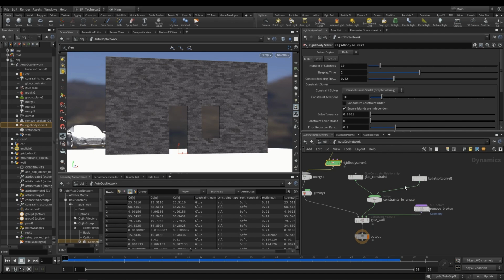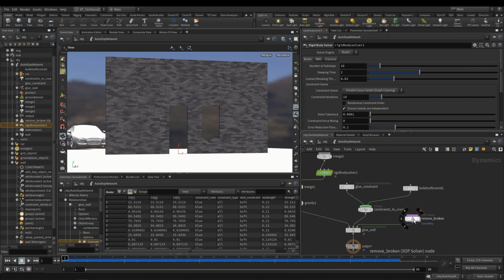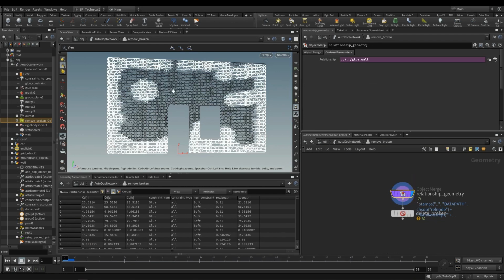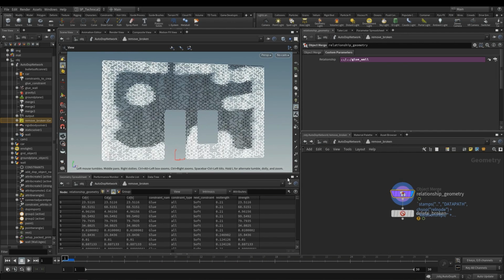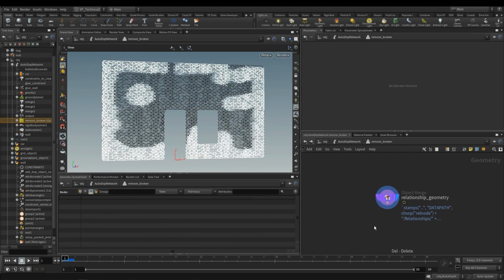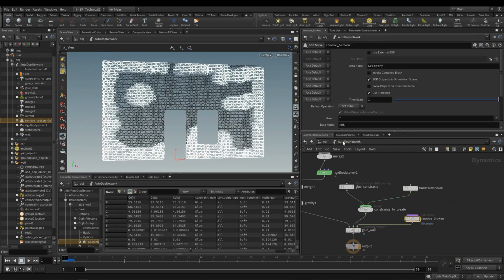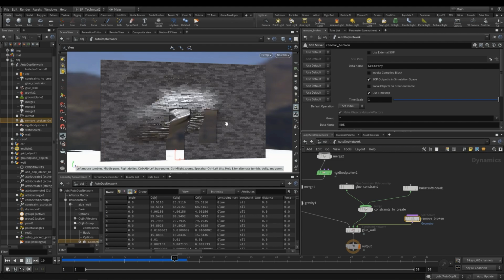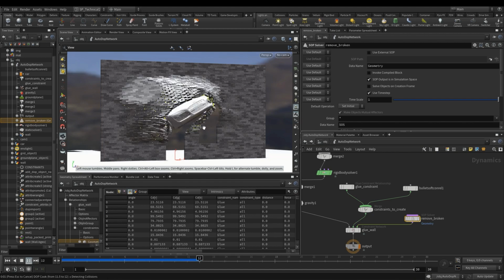Down here we have a SOP solver already attached to our relationship network. Let's dive inside and turn on this top node, and you'll see it's loading in our constraint network. I don't need this node, I'm just going to delete that for a minute. Now I'm just going to press play. The reason I'm pressing play is I want some of the glue constraints to have changed into the soft constraints. The reason is that the soft constraints have different attributes to the glue constraints. In fact, all the different constraint types have some unique attributes, and it's some of the soft constraint attributes I want to manipulate.